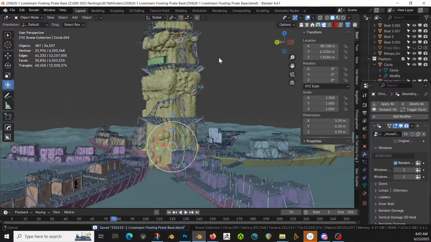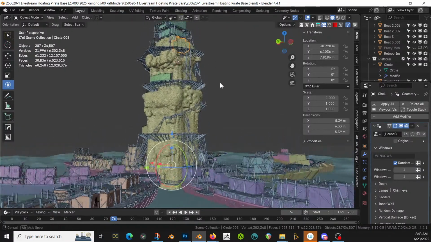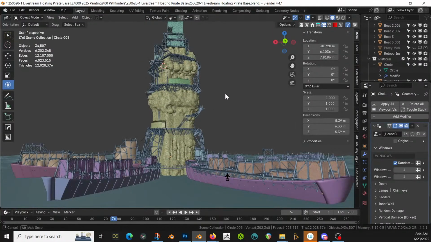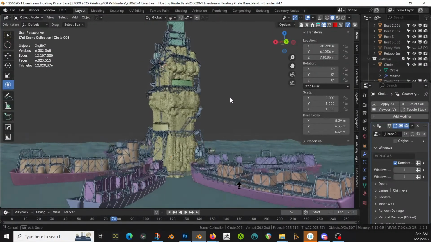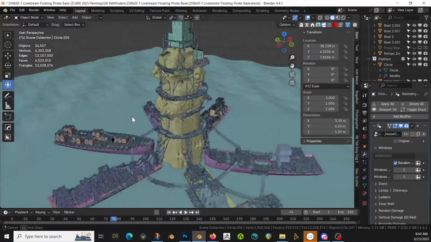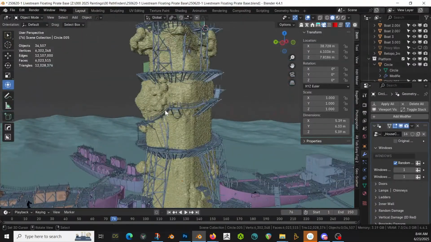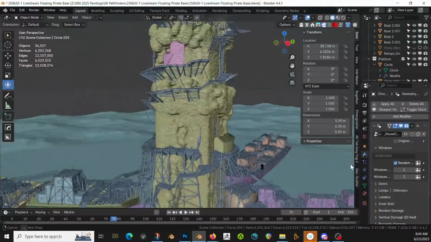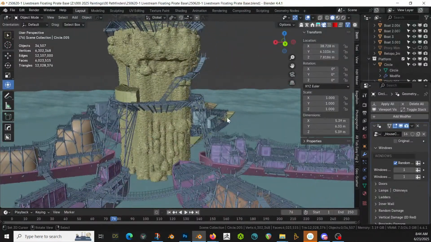All right, so kind of down here, just taking a look. I'm trying to look at my silhouette from a distance as often as I think about it. I'm going to put a little bit more interest down here at the bottom, just because we have that one path up there.